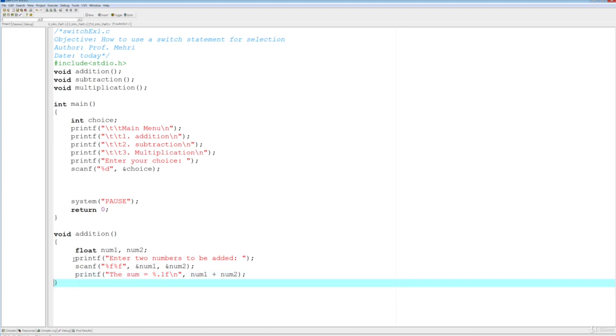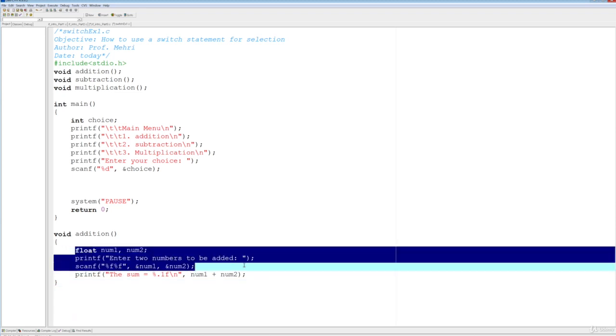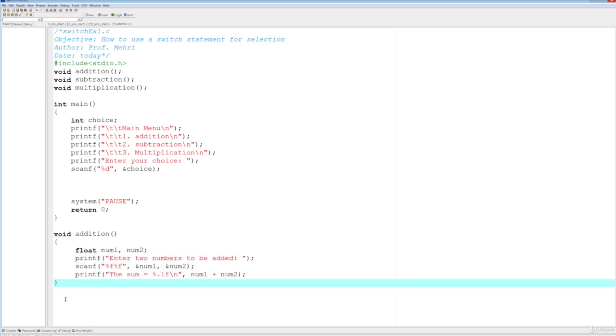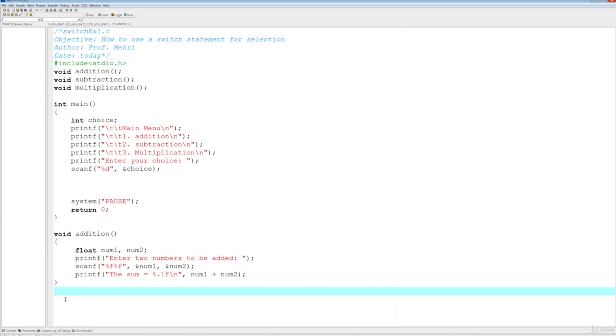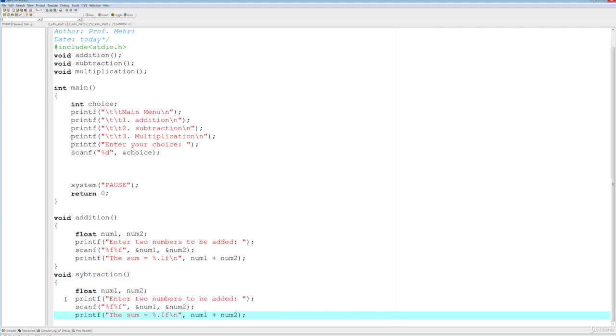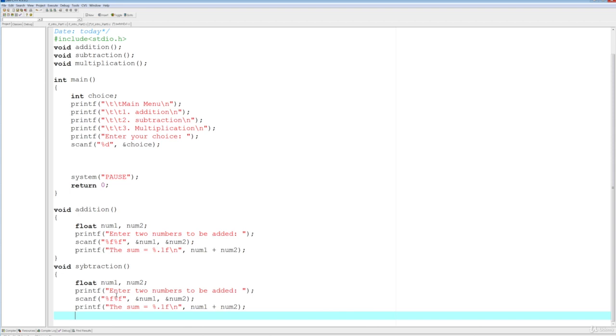So we're going to do the same thing for subtraction, the same thing for multiplication. So I'm going to copy this. And we're going to do subtraction here. Paste this, except this time we're going to subtract.